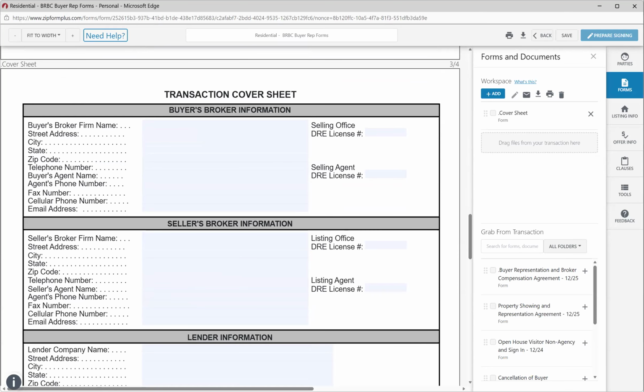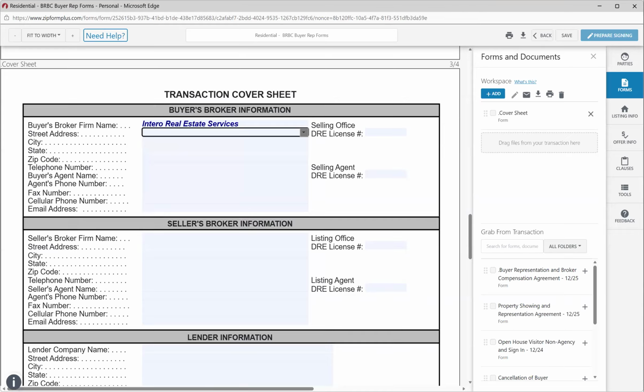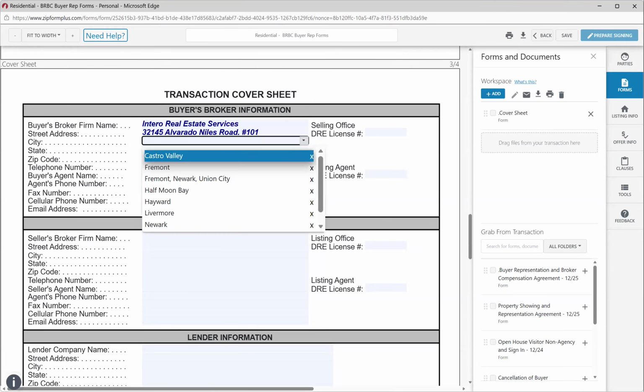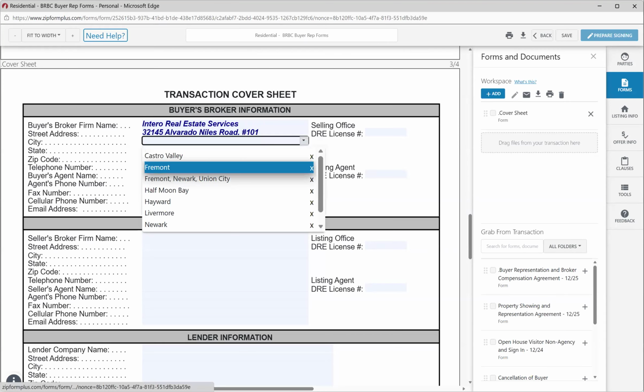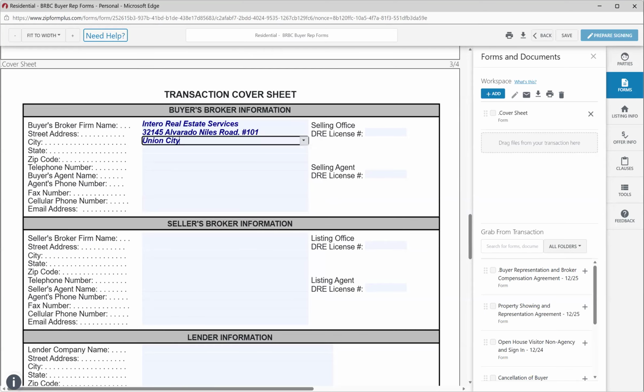So this broker information should be filled out. You should have your information here. I'm hoping you guys will complete this.